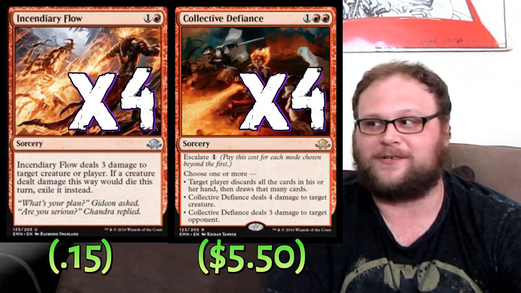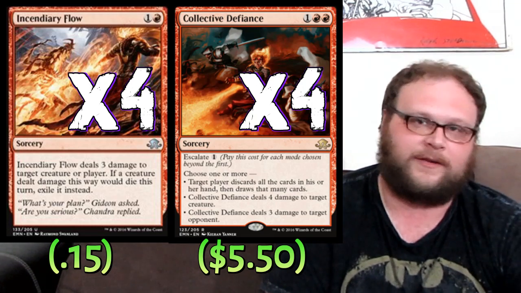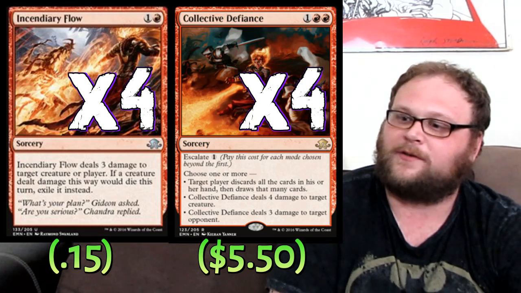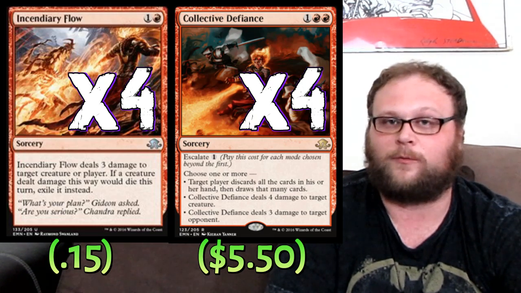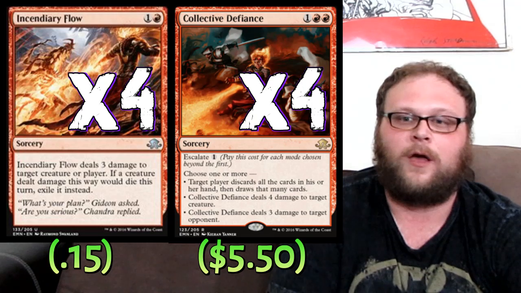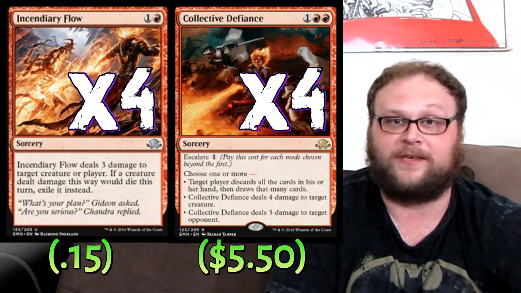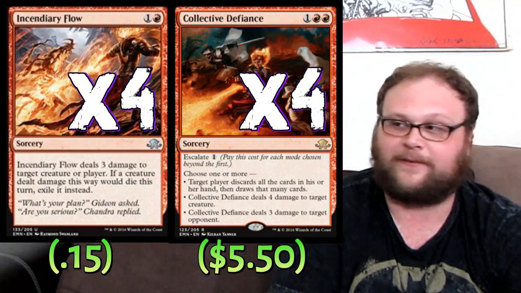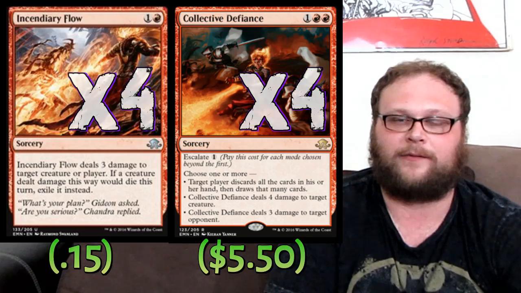And Collective Defiance just kind of does it all. We can either hit them in the face, kill one of their guys, or discard our hand and draw some more. Just a lot of really good options on this thing, and it is a burn spell that works better with Goldnight Castigator. So I really like a lot about Collective Defiance, and a lot of people are waking up to how good this card is in multiple decks right now. It's not like it's the #1 card in Standard, but people are starting to say, wait a minute, Collective Defiance is awesome.